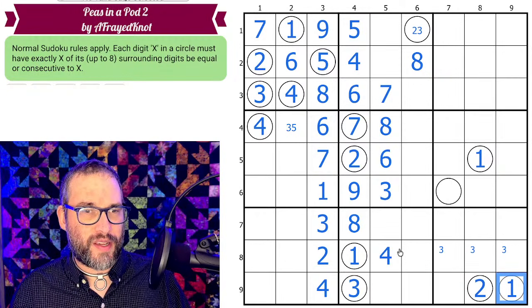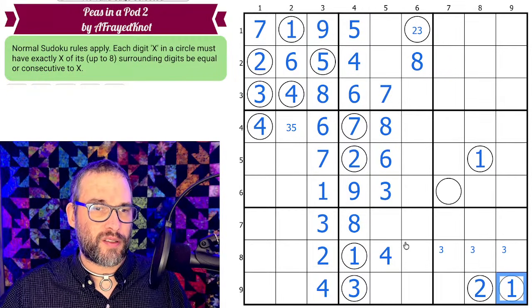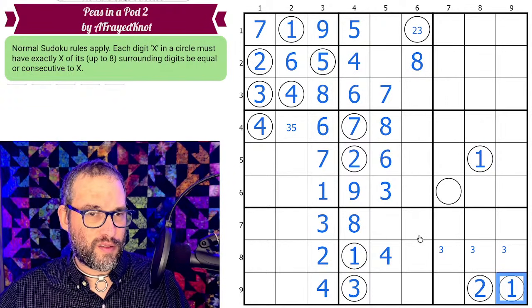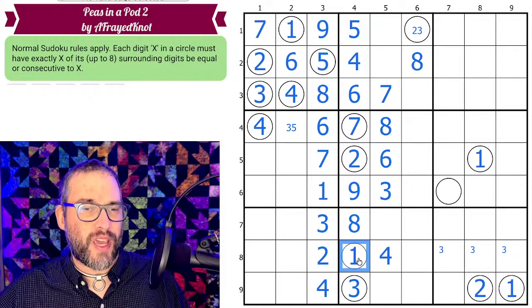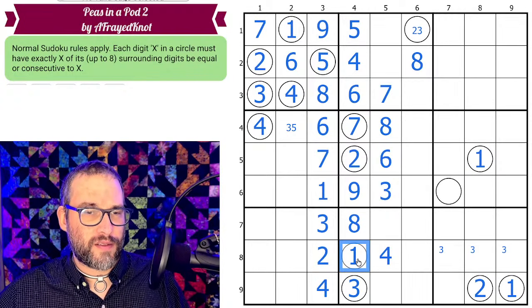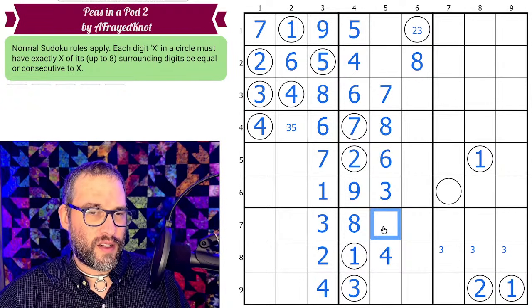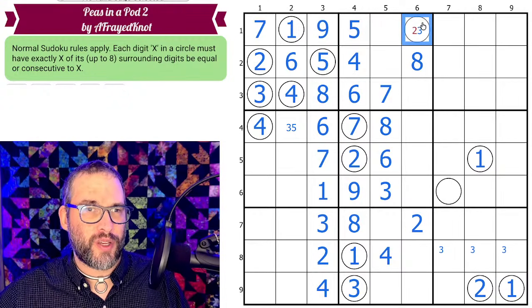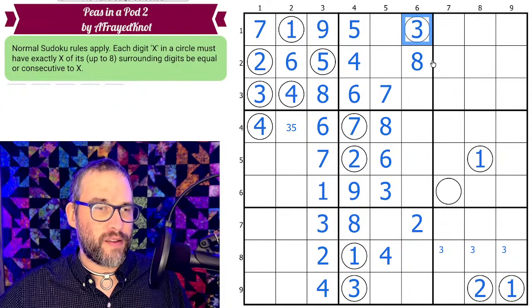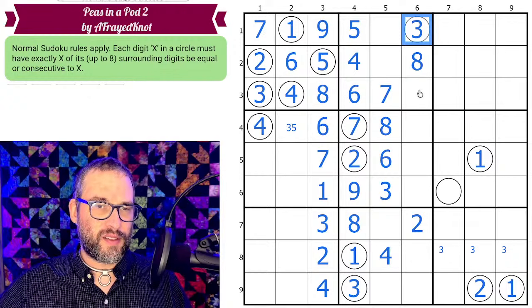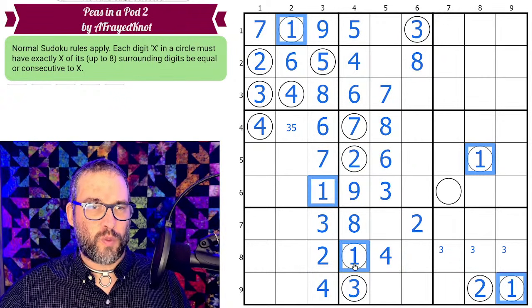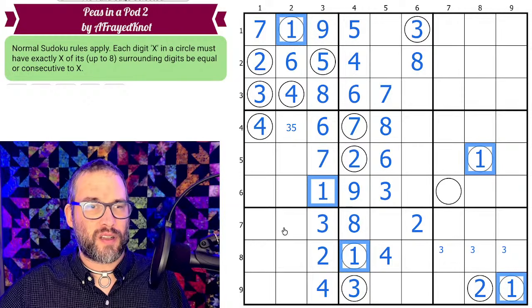Let's see. Two can't go next to the 1 here, or we're too many. So this is our 2. So this needs to be a 3.